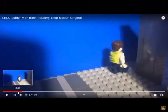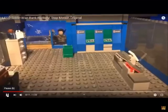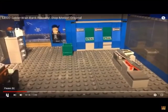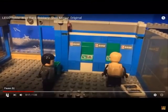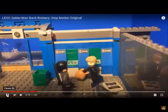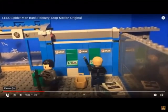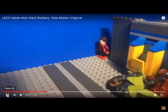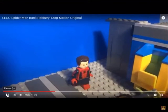you see that there's not any arm movements, so that's what makes it look a little bit like he's a toddler or something. Okay, they've got through the door all right. Getting through doors is always a bit tricky in brick films. Again with the walking there could be a bit more arm movement. And with the turning, you notice it takes quite a while for them to turn. And again here, Spider-Man's taking ages to get around those corners.